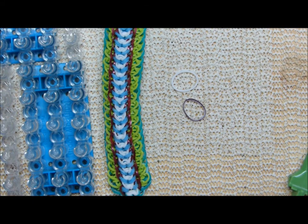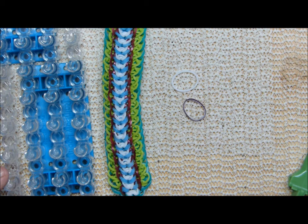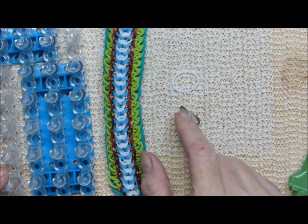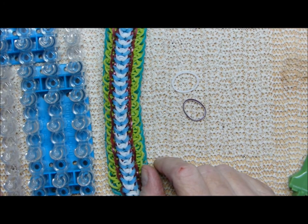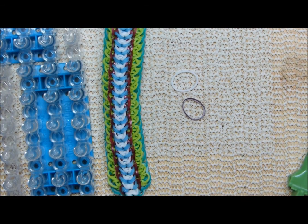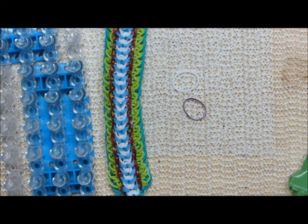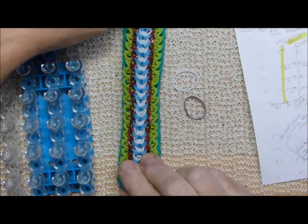The third color, let me see. Hold on a second. Okay, the third color, wait a second, hold on a second, I'll be right back. I didn't write some notes, I'm such a knucklehead.